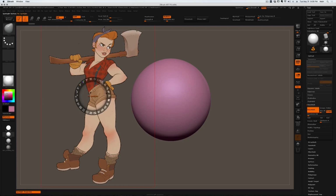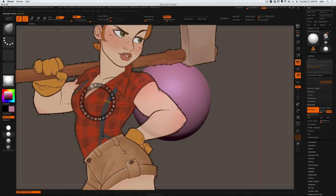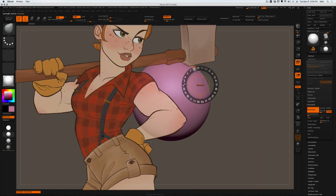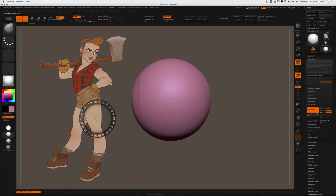So you'll notice also that if I scale this up, I've got a lot of artifacting on the edges and stuff here. That's just part of that automatic alpha that is brought in here, but you can adjust it a little bit by going to the Spotlight coin here, click Intensity, and then you can drag that around a little bit until you're happy with what that does. And then before doing anything else, make sure you turn off Intensity. Or, whoops, looks like I accidentally cranked that a little bit. There you go. Just click it again to turn off Intensity. And now you have a transparent image that you can move around however you like, and you're good to go.